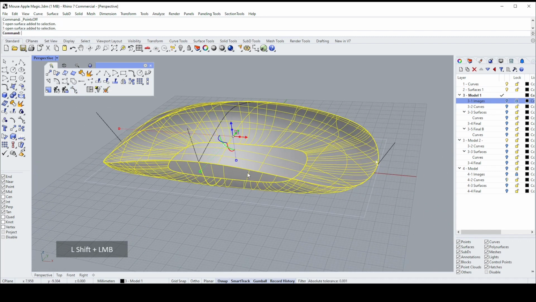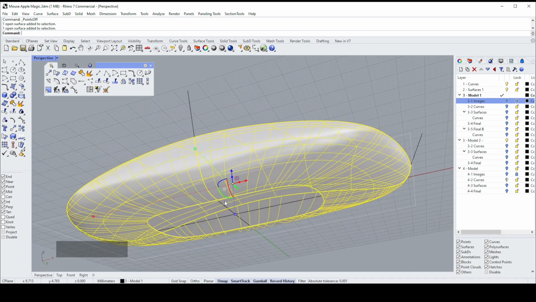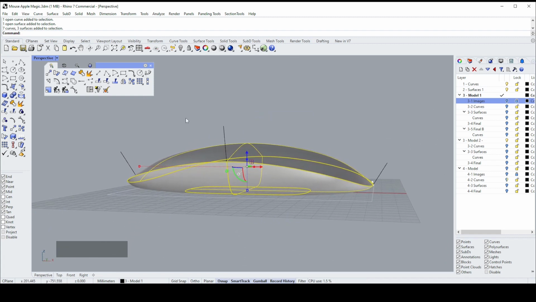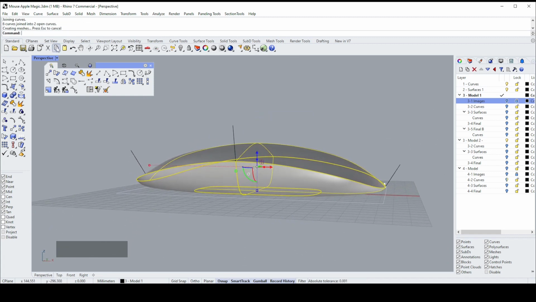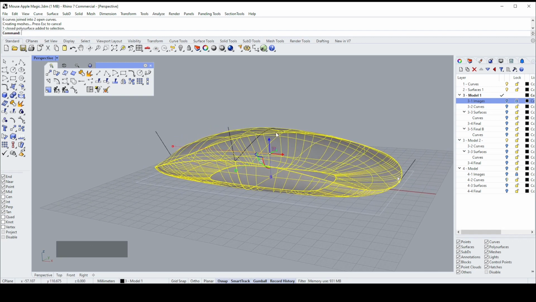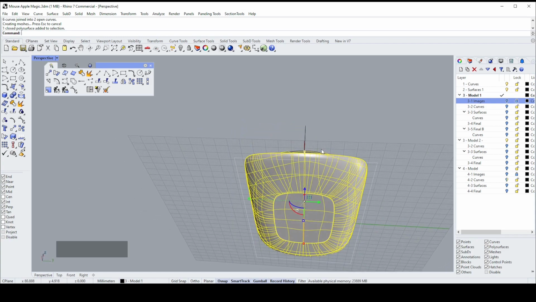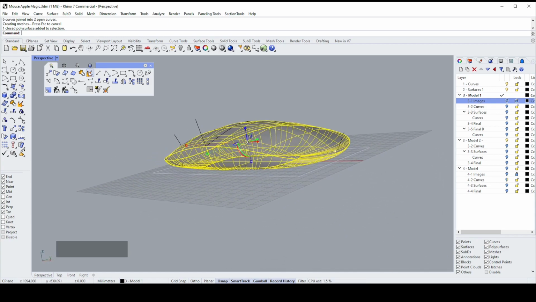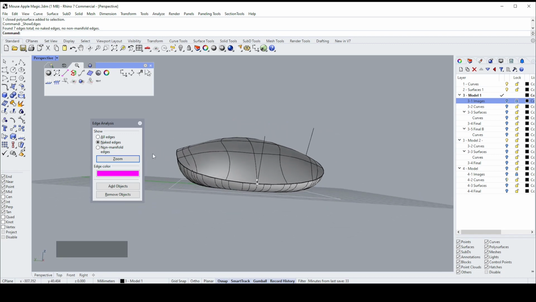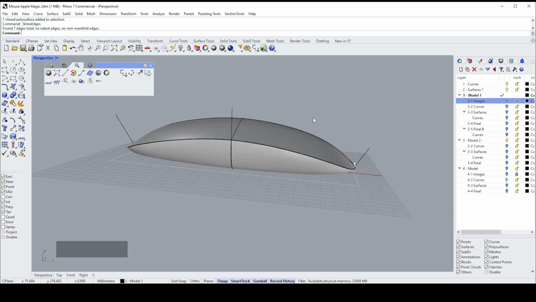Right. So select your 3 surfaces, and if you've done this right, they should join. So that's a line, that's a line, that's a surface. A quicker way to do that is just to right click, drag up. Doesn't matter if you've selected lines, join it. Watch what happens. I've got one complete object here. I can see it selected 3 surfaces. And the way to check that is to go to your analysis toolbar and say show edges. And there are no pink edges. That's brilliant. So this is a completely closed item.